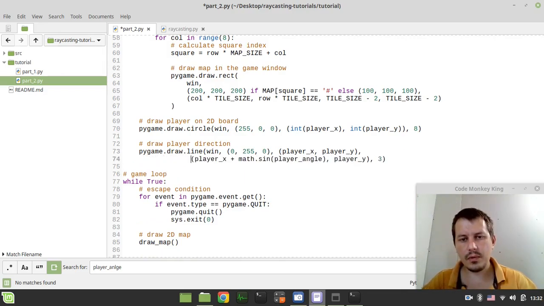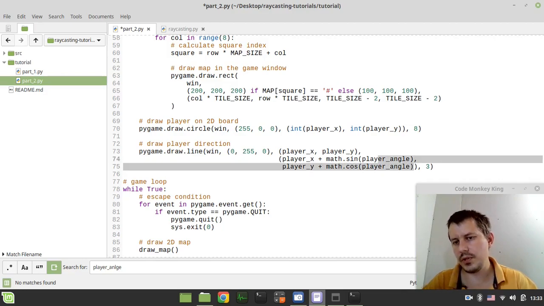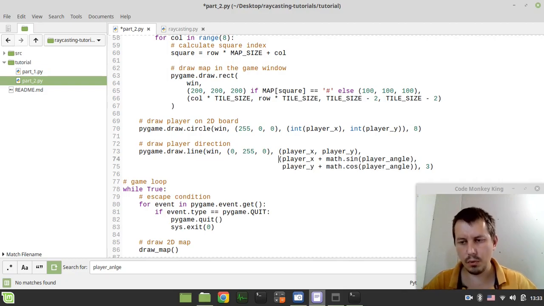And for player Y we need to say plus math.cos of the player angle. And this is the entire math for the entire Raycasting algorithm, believe it or not. I mean, in its most simple form at the very least.